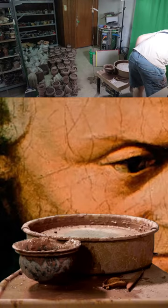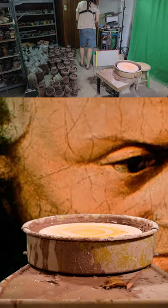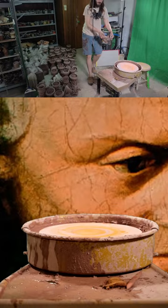Alright, and we need to get some more water because the water that we have is getting really, really thick. Whenever you're working with your water bucket and it starts getting like slip, some people think that's nice, right? Me, I hate it, so I get rid of it. I'm just gonna get some new water here. I want it to feel like water, not like clay. There we go.